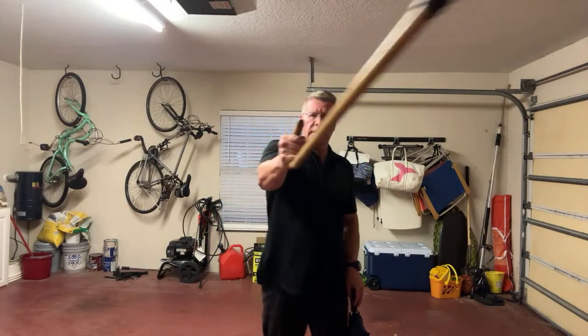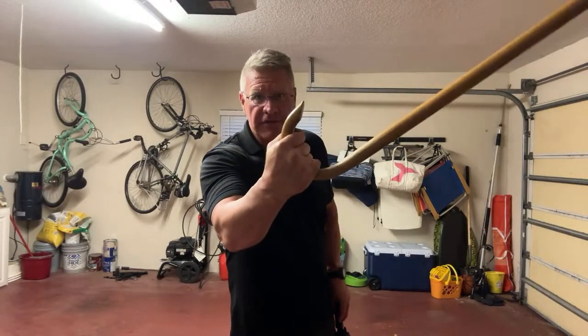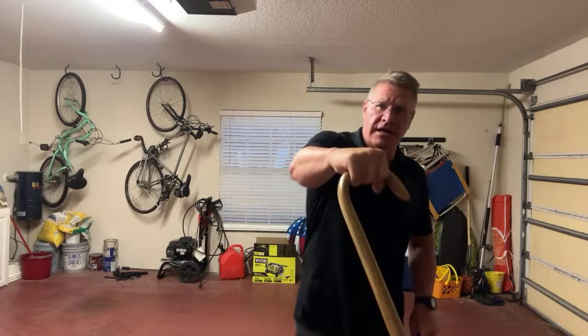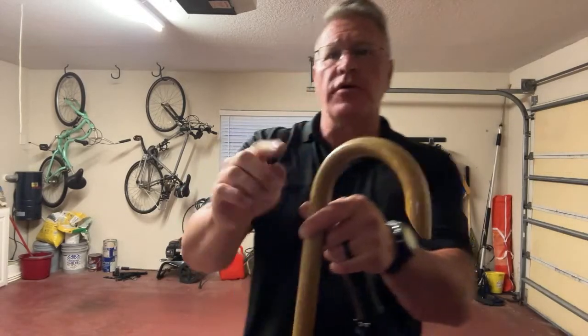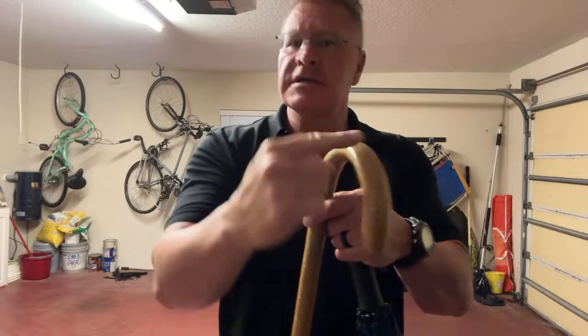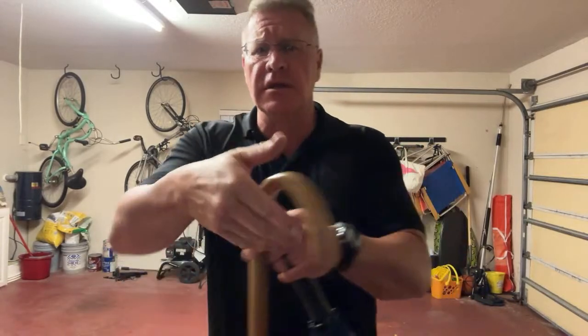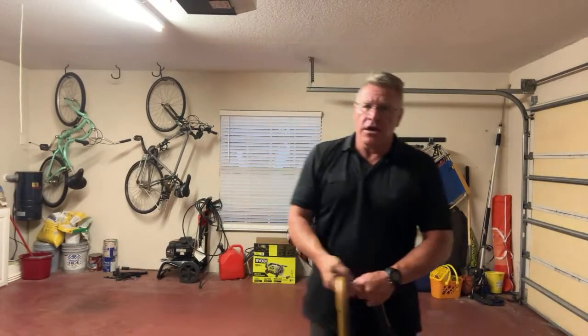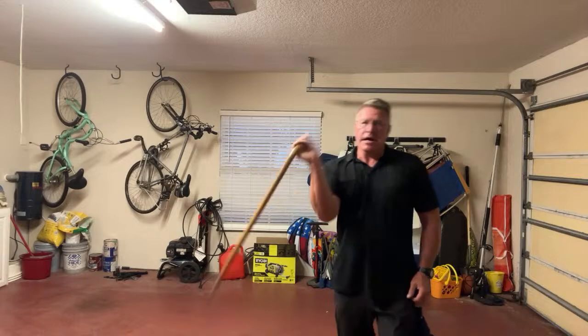coming up very quickly, and then if you have this kind of walking stick, you can bring it down on top of his head. This works with the derby style too, which is the straight kind, not the crook, not rounded. You can snap it up, turn your hand, and bring it down. It's literally this motion: thumbs up like you're hitching a ride, turn your hand over, palm down like you're slapping your money on the table, boom, just like that. So from here, snatch him up, and then bring it down.